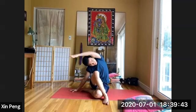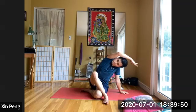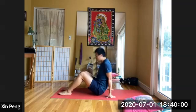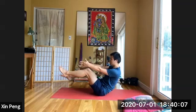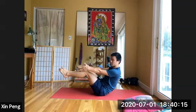Right hand down, extend your left arm over your left ear. And swing your left hand down and right arm over your right ear. And back to center. Both feet down, bend your legs, extend your arms forward. You can lift your knees up so your shins are parallel to the ground if you want some last minute core work.